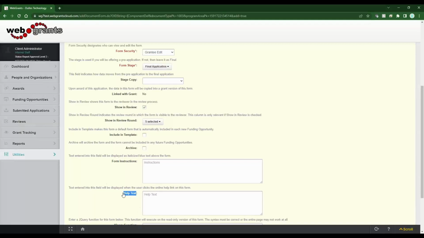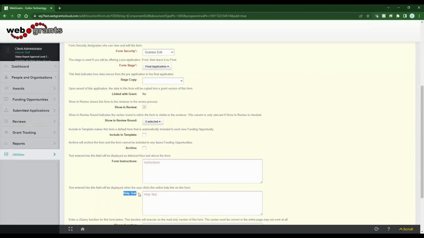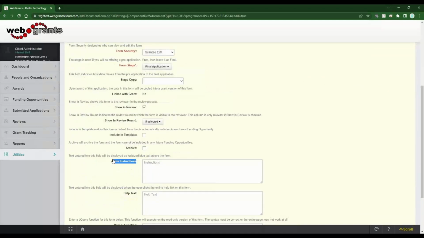Help text is nice. Every page has a help button. So I'm going to scroll up and show you the online help. Just remember, the person has to click that button to get whatever text you put in there. So if you get really involved in your help text, you would really have to train your applicants or your grantees to click that button, or they're never going to see the help text that you provided. I prefer to use form instructions because they're provided on the screen at all times. Nobody has to go look for a button or click a button to find it. You can use help text. It is a good tool. Just make sure your really important instructions are displayed to that user at all times so they don't have to go find a button.